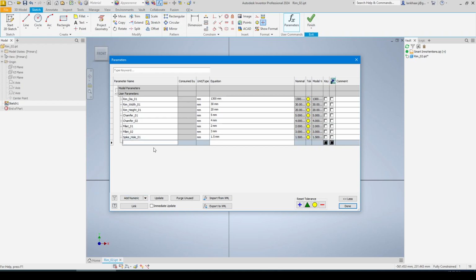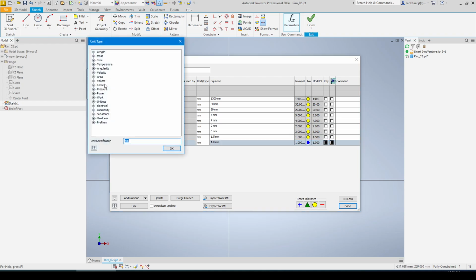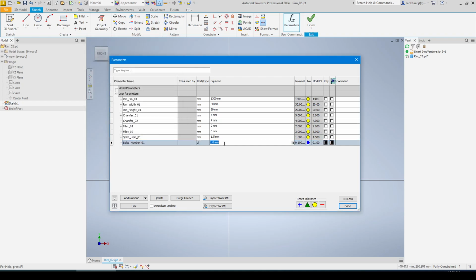I counted before. There seem to be like 80 spikes around that. Spike_number_01. That's obviously not millimeters, it is unitless. So that is like 80.